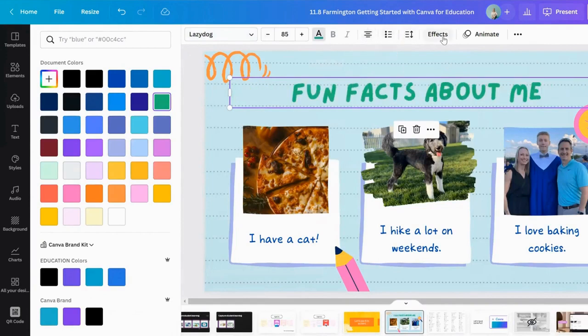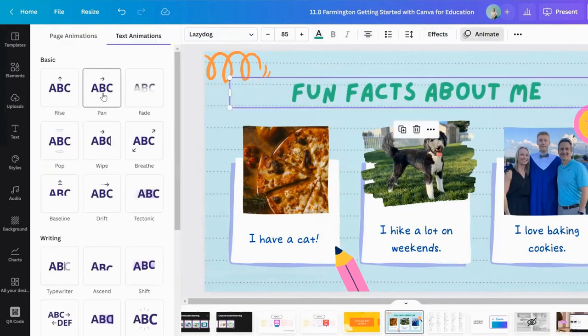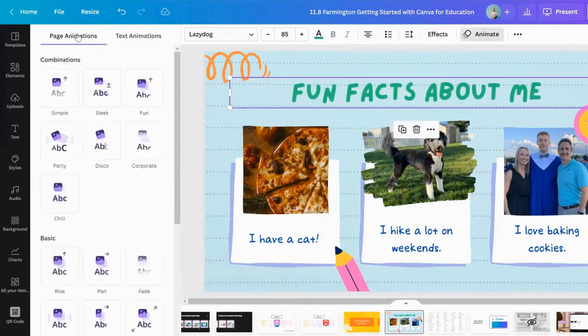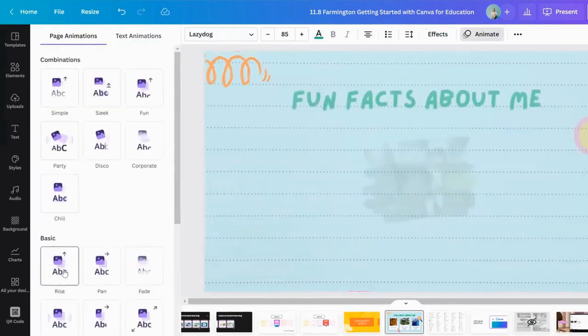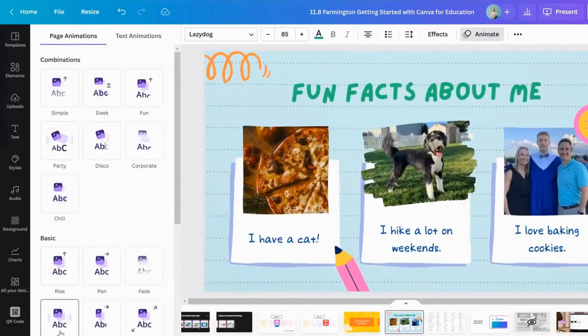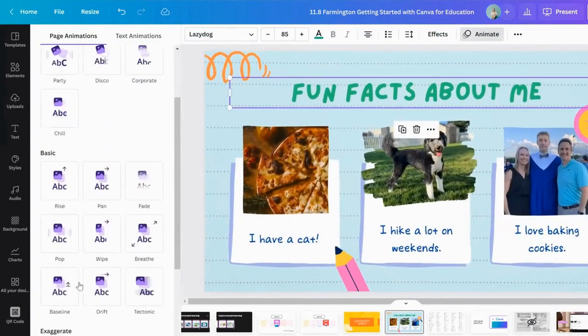You've got bullets and numbering. Any of your effects, we don't really go into in an intro session so much, but just know that there's some features here you can play with if you want. So you could do some page animations too, just to kind of liven it up. That's one of my favorite ones. So there's lots of different things you can play with in here too.